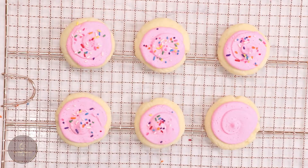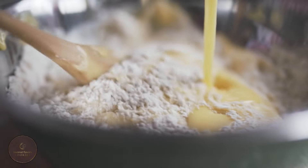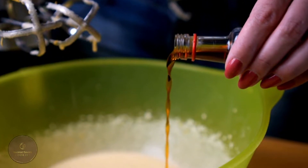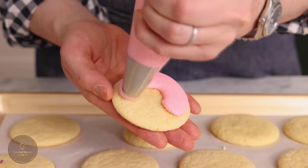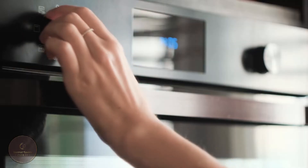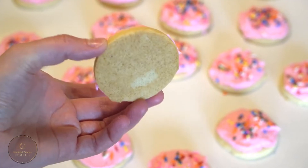For the greatest results and a soft texture, make sure your chilled ingredients — particularly the butter and the eggs — are at room temperature. I also suggest you use vanilla extract as opposed to essence for optimum results. A very important tip is that the texture of these cookies won't be the same if you overbake them. These cookies should be a lovely light color — they shouldn't be brown.